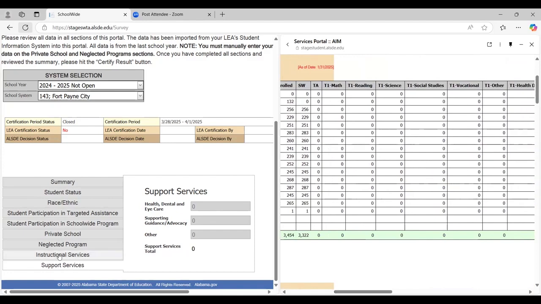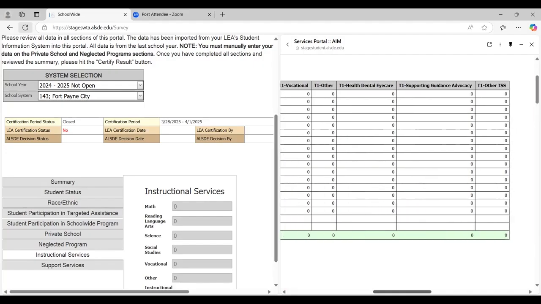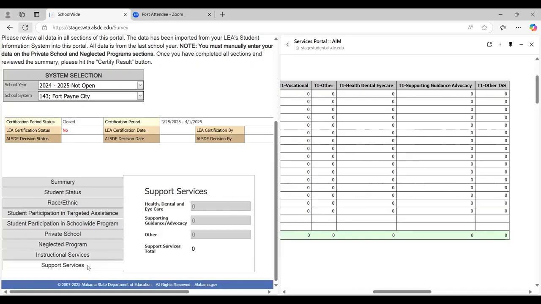If any were math here, I should expect that to match this total here, and also with the support services here. So Title I, health, dental, eye care. Of course, this LEA has no targeted assistance, so we're not going to see any instructional services or support services for any TA students.